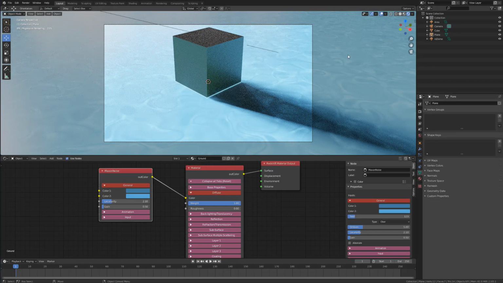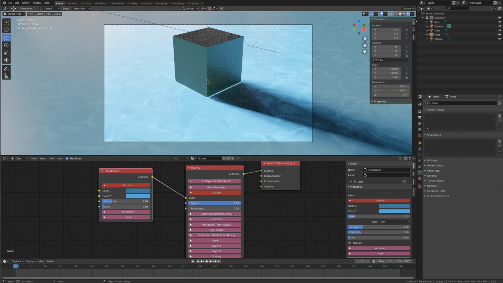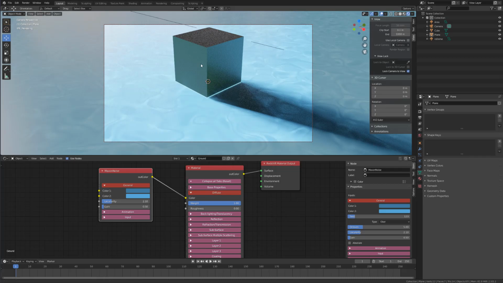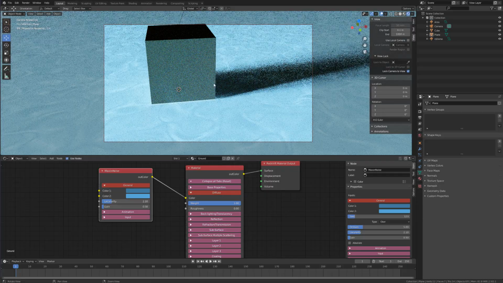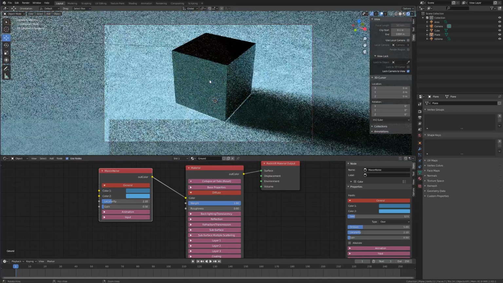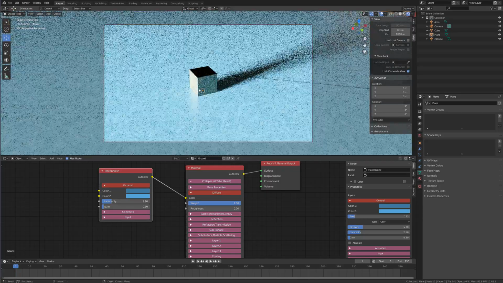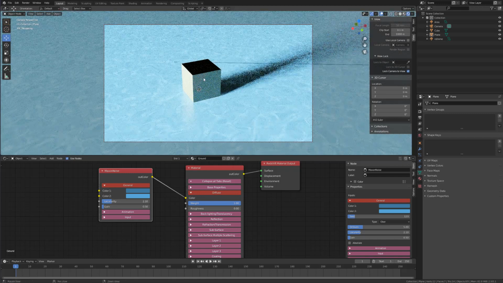And you can actually lock your view to the camera if you come up to this little button right here. You can use the view lock, so you can lock camera to view. And this means that now if I move around, the view is locked so that my camera follows this view around.